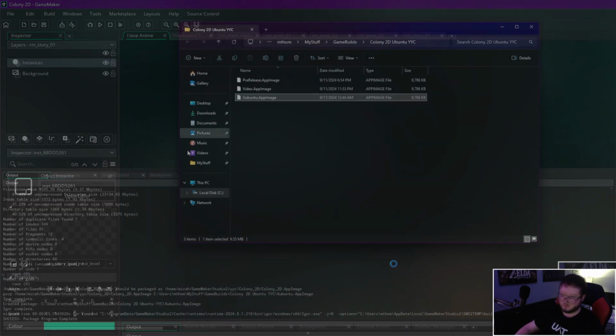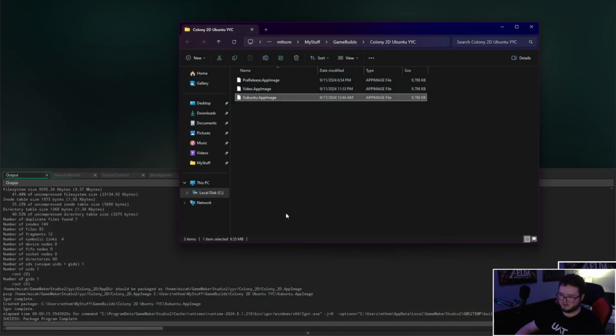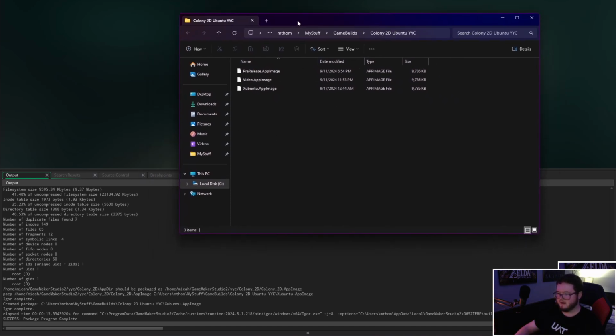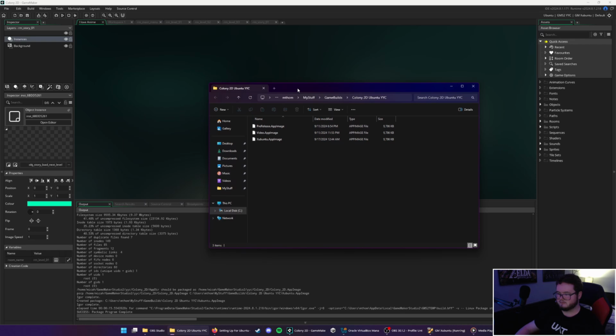Let's hit save. Boom, we have this right down here in the console, and now we have it right here in our file explorer. And you have just created a build of your game that will work on just about any Linux system. I believe all Linux systems, but there could be that one exception out there.